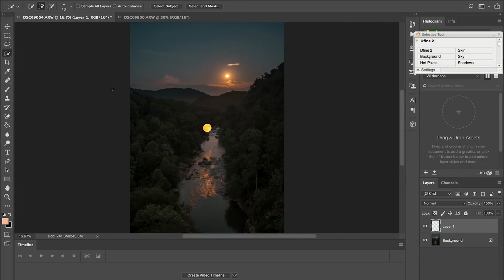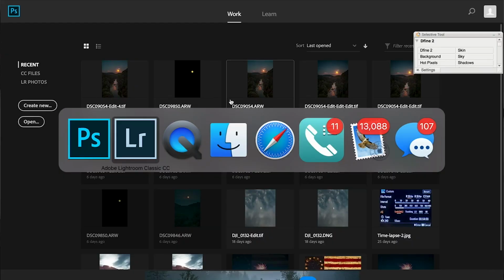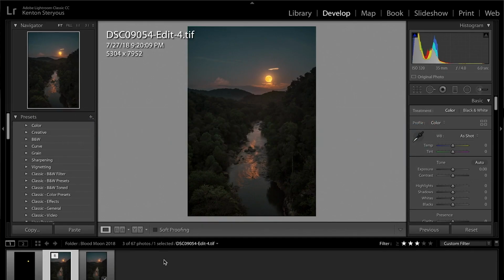So first of all, my quick selection tool is currently selected. So I'll just go up here and choose the move tool, the four arrows, and select that, and then literally click on the moon and drag it in place. Drop it there. Yeah, boom, we're done. So I'm gonna save that shot, and literally that's all there is to it. So now when I close this shot out and go back to Lightroom, there's my new shot with the properly exposed moon, and we're done.